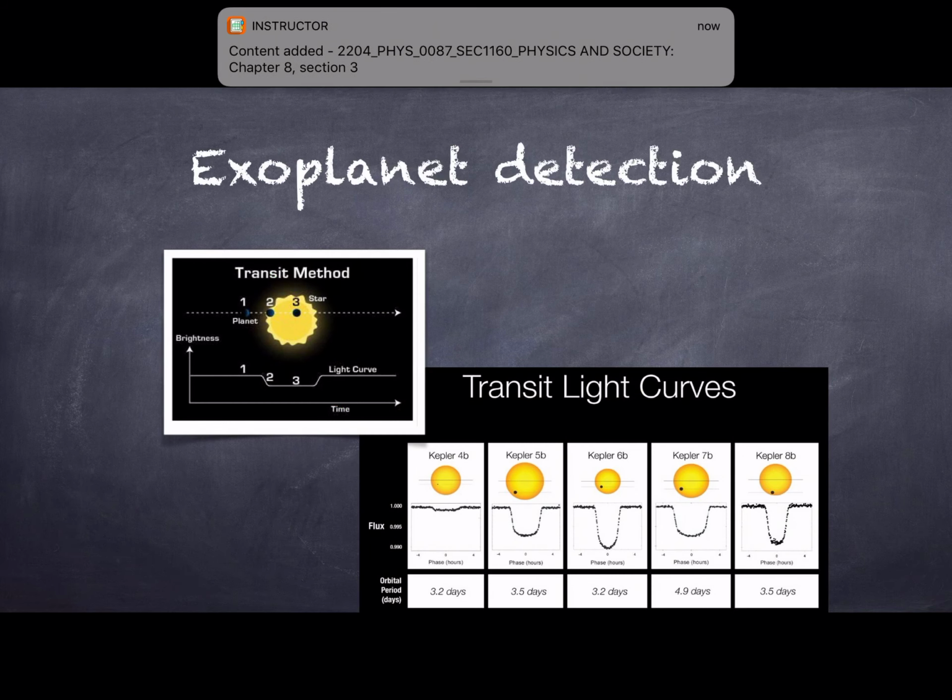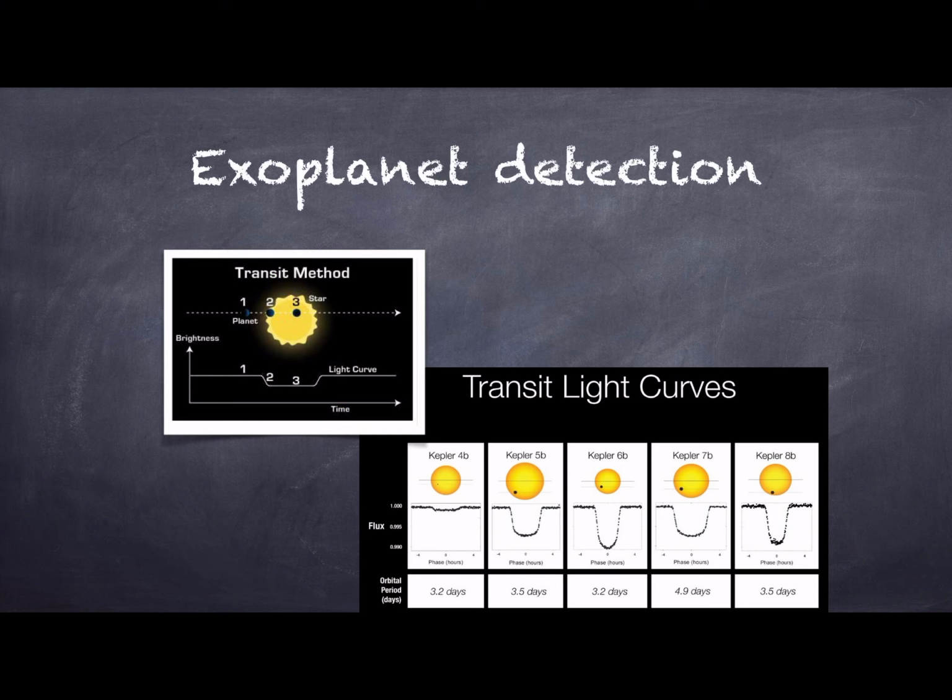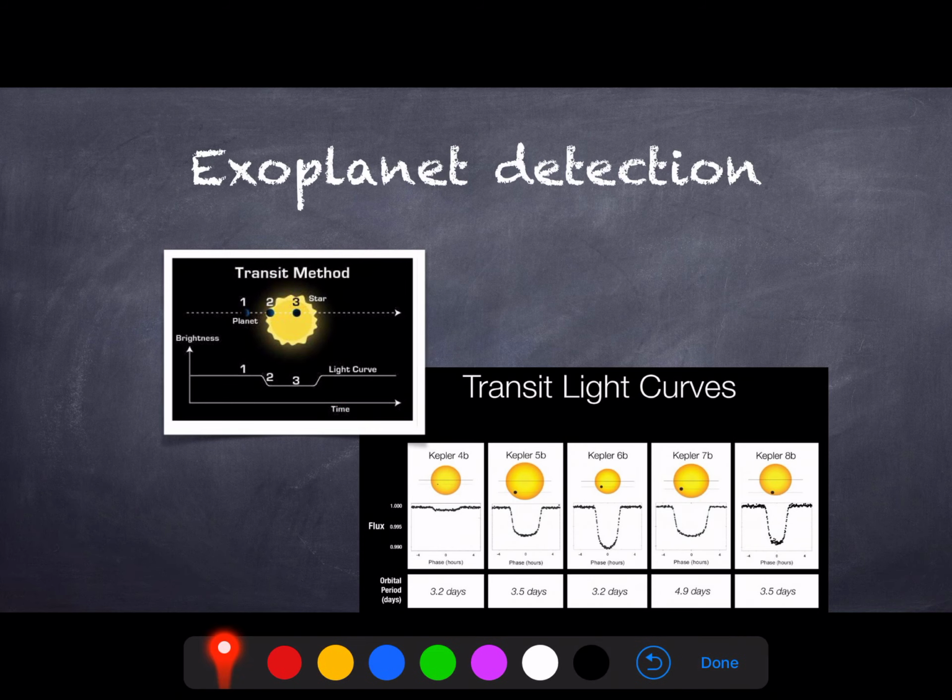Now, this isn't the only way in which you can detect extrasolar planets. There are other indirect detection techniques, one of which relies upon looking for the dimming of the starlight as the planet crosses in front of the star along our line of sight. Now, you can imagine this is not going to happen for all planet systems. If we are looking at a star orbiting a star like this, and a planet orbiting around it like this, so that it's face on, then the planet will never cross in front of the star along our line of sight.